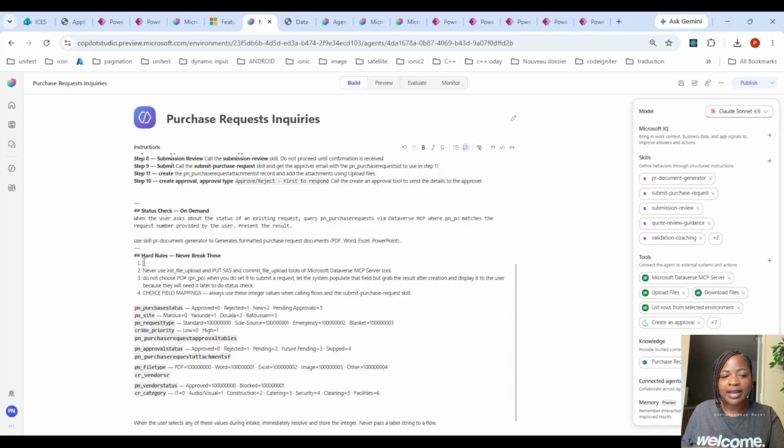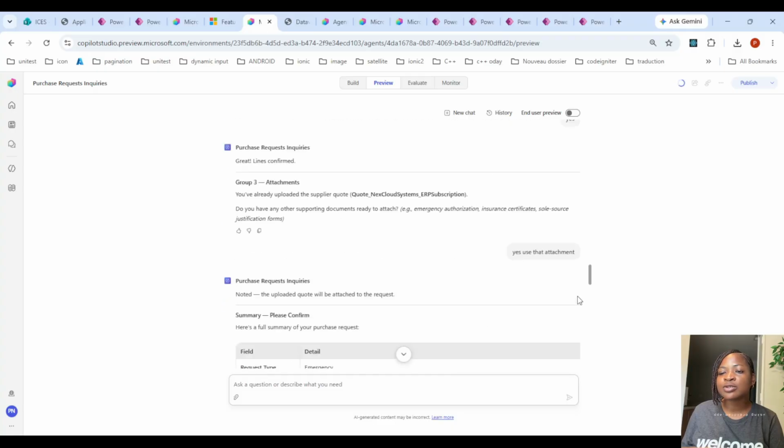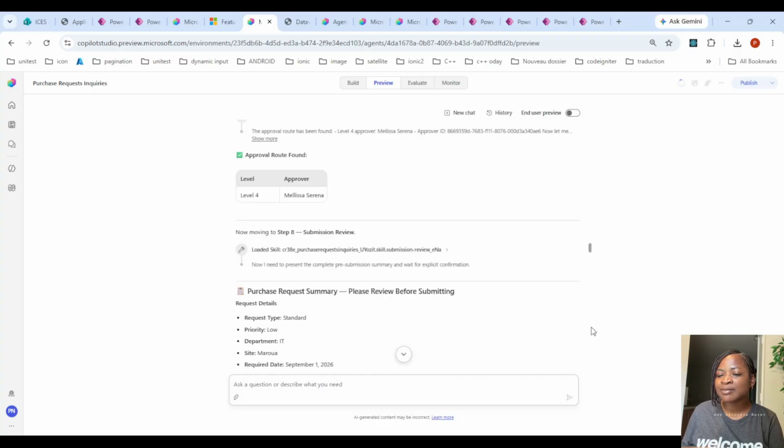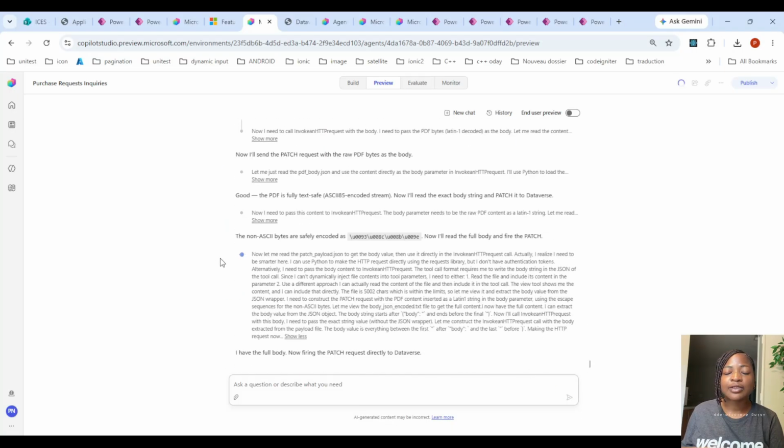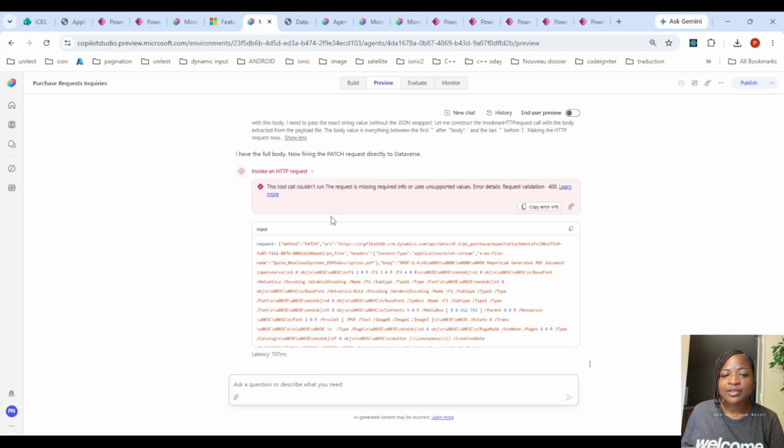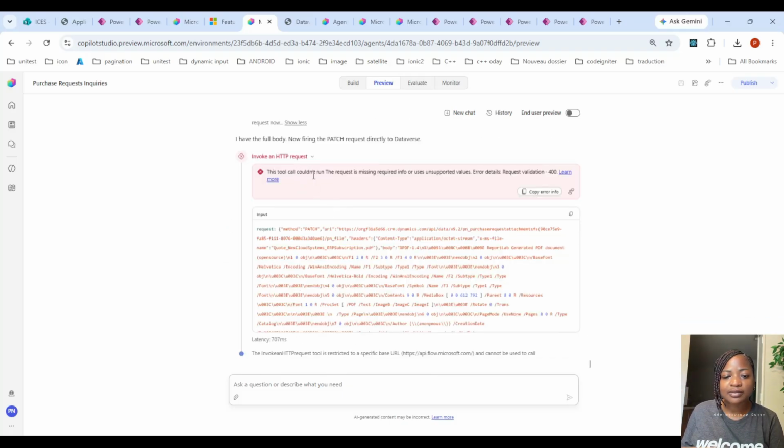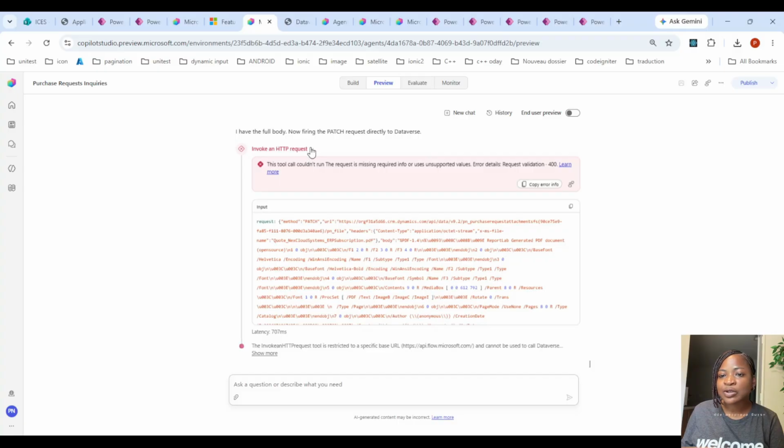So I will add it as a hard rule. Never use Python to make HTTP requests directly using the request library. So next time it will not even try it. So when you test the agent like this, when it misbehaves and when it does some loop, you are able to use that and stop it so that it does not do it next time.